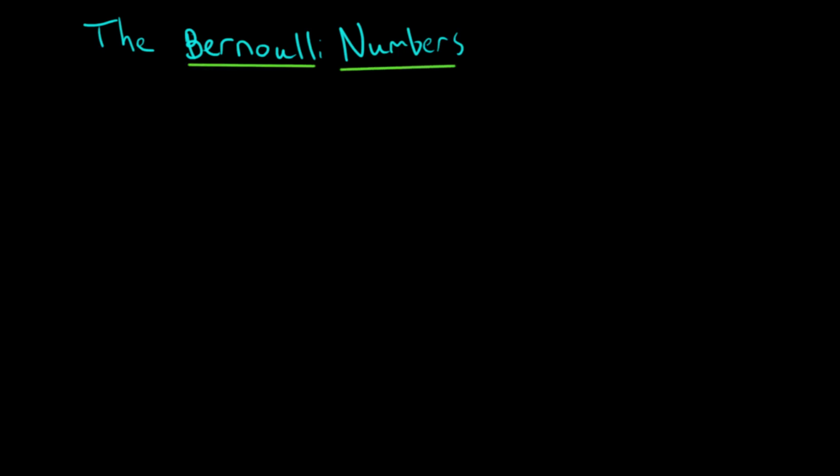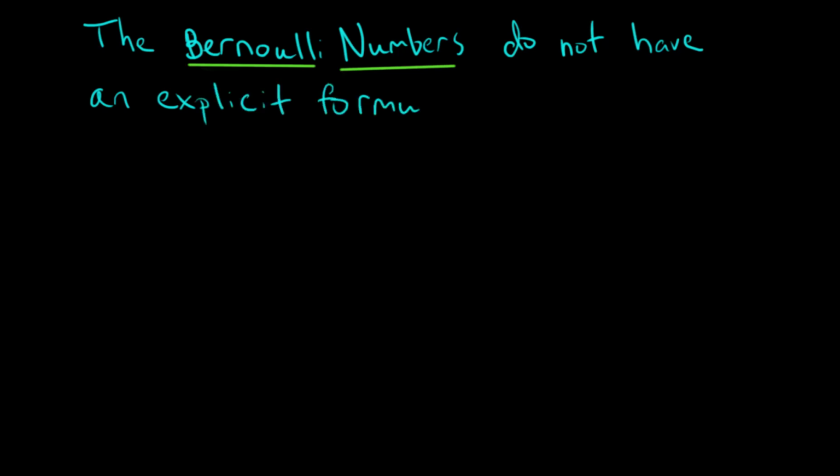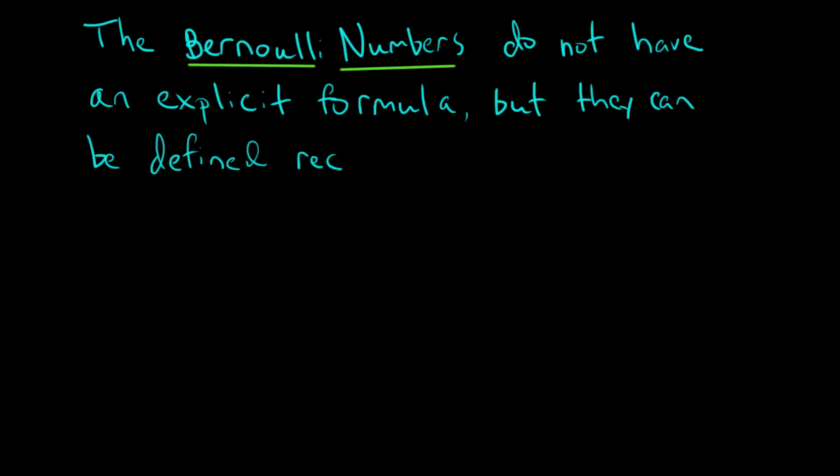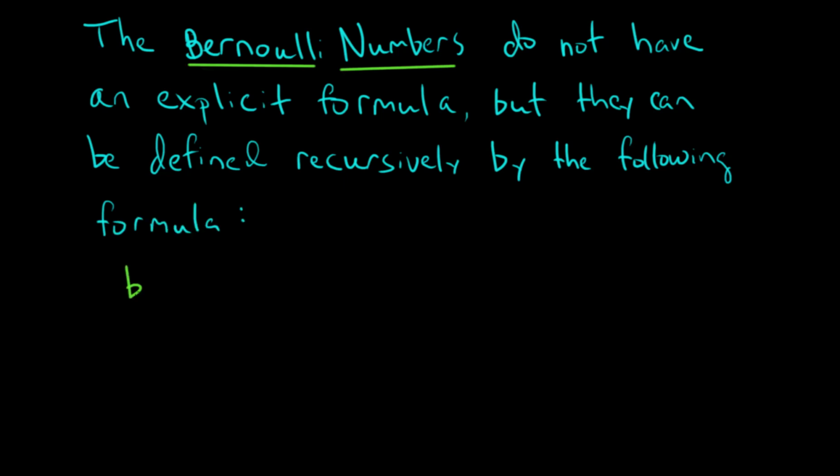Now, on visual inspection, it might be very difficult to deduce a pattern that determines how these Bernoulli numbers are produced. Yes, we might note that the odd subscripted Bernoulli numbers greater than b sub 1, so in other words, b sub 3, b sub 5, b sub 7, and so on, all equal 0. We also note that Bernoulli numbers are rational, and that the even subscripted Bernoulli numbers alternate signs. But there's in fact no explicit formula for determining the Bernoulli numbers.